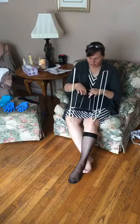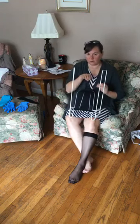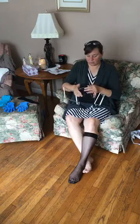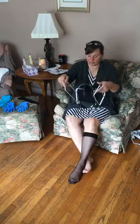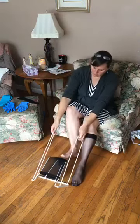Make sure my toe box has room for my toes and is far enough away from me. That's what I keep trying to demonstrate. When you put these on, they tend to want to roll back. So far enough away from me that I can get my toe in there. Hold it with two hands. Drop it on the floor.